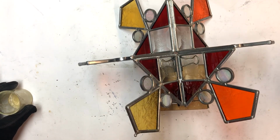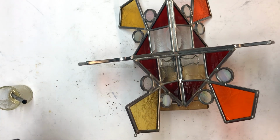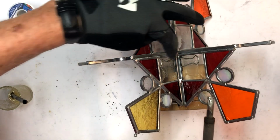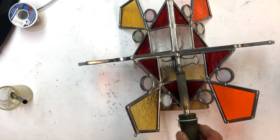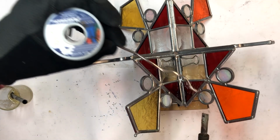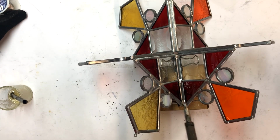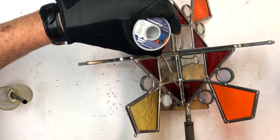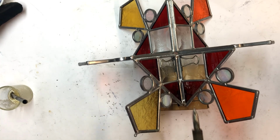Okay, we'll take and flux these two spots right here, one there and one right there. And the reason I'm just tinning the iron right now, we've already soldered these two joints together, so they've got more than enough solder. Just let it flow around. And that way you don't end up with a big gob of solder on your project. There we go. Oh, that needs just a little bit more. There we go.